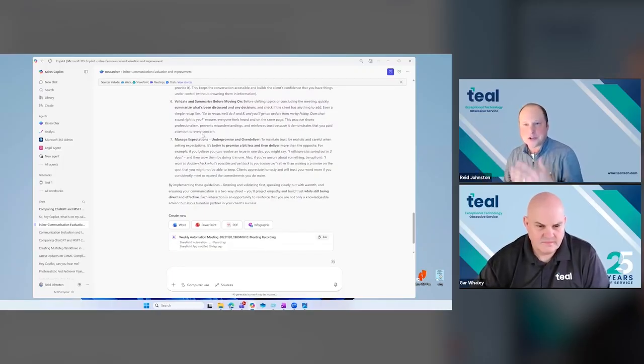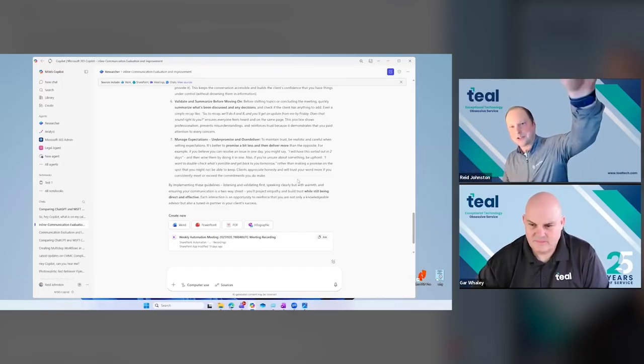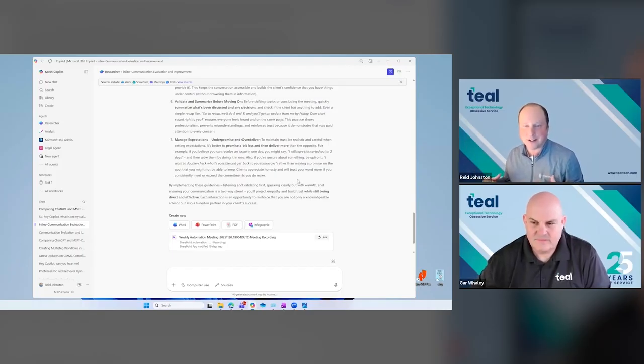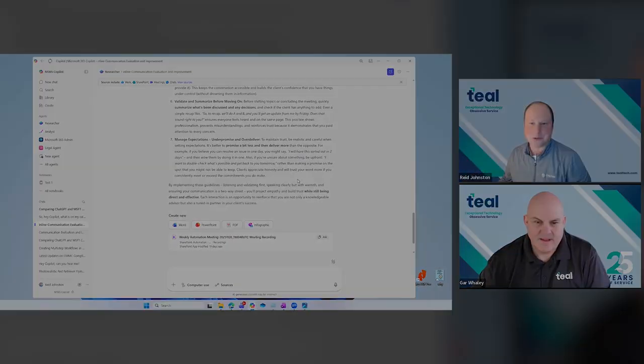So you can use the researcher agent. The whole point of this is you can use the researcher agent not only for doing external research, but also for analyzing your internal content. If you point the agent at the right content and give it the right prompt, the results are pretty impressive. So that's what I wanted to show.